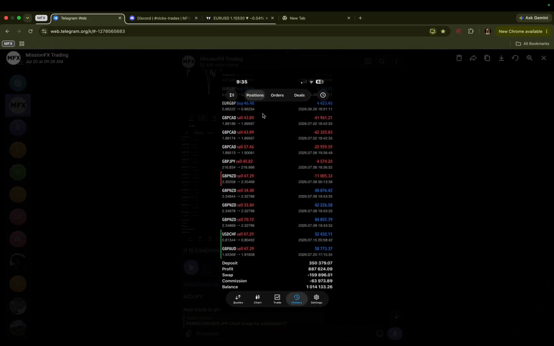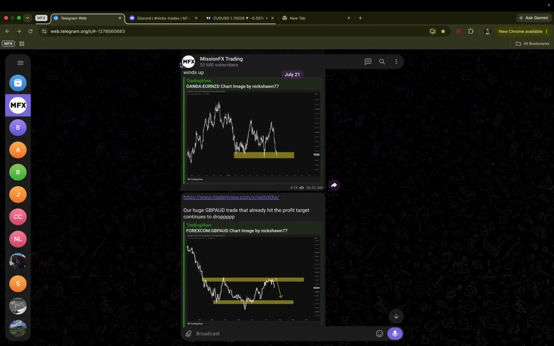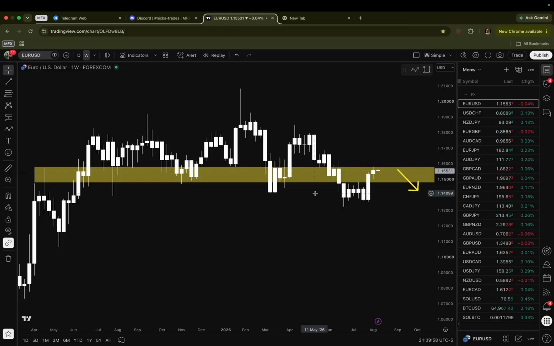So, and this is another example. Look, there's the set of winning trades and the set of losing trades. When I lose, GBP CAD, 40K, 40K, 20K, 4K, 11K. But then I have these winners that offset it by crazy amounts: 40K, 40K, 80K, 50K, 50K. The whole point is to make more when you win than what you lose when you're wrong.